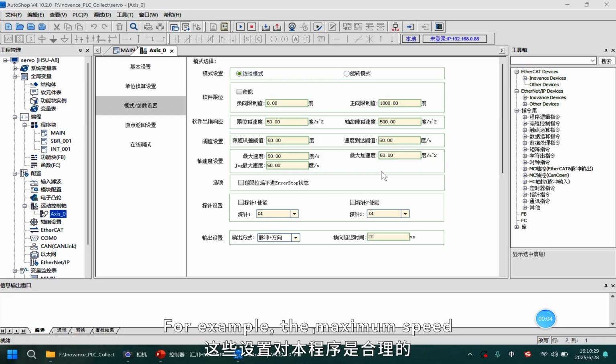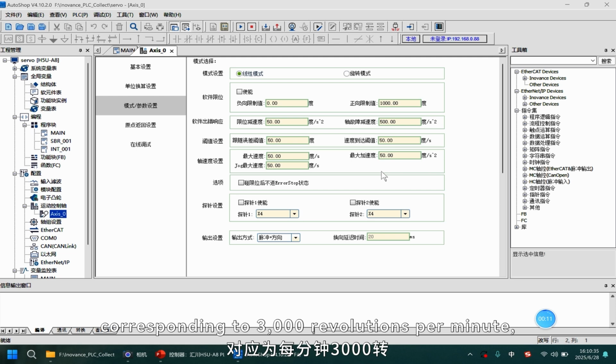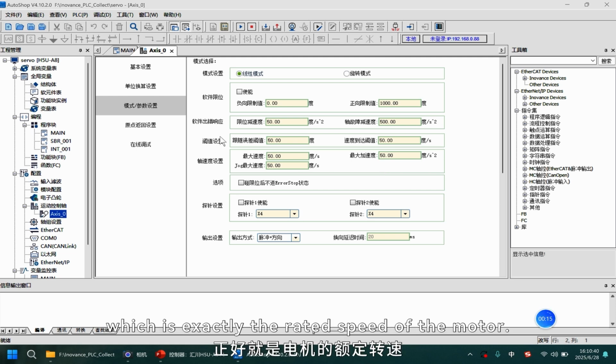For example, the maximum speed is set to 50 degrees per second, corresponding to 3,000 revolutions per minute, which is exactly the rated speed of the motor.